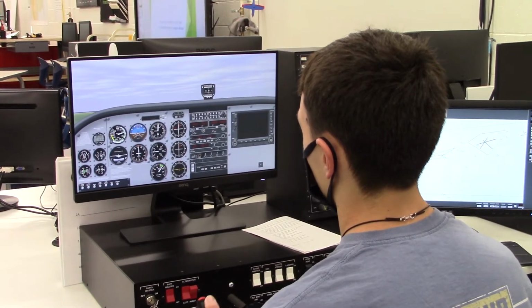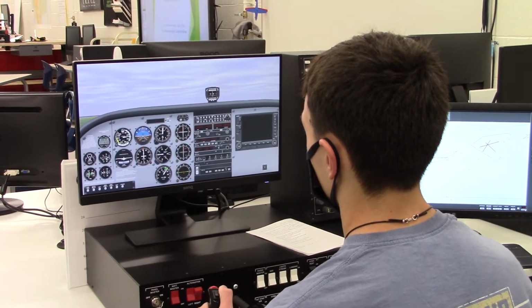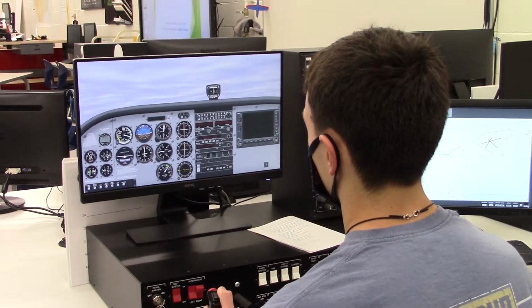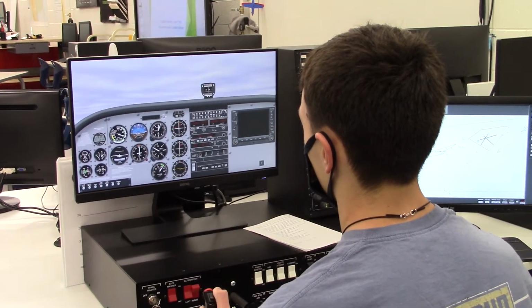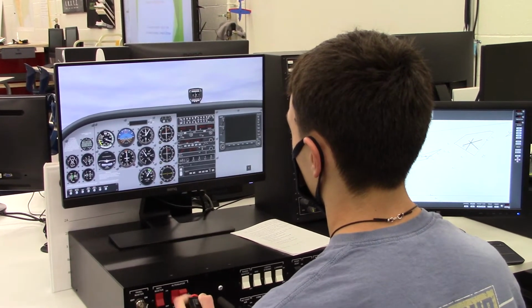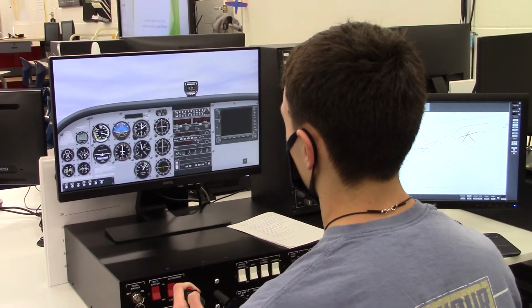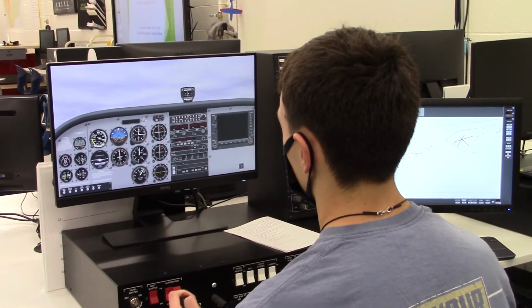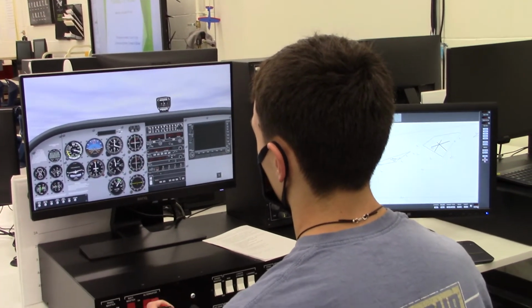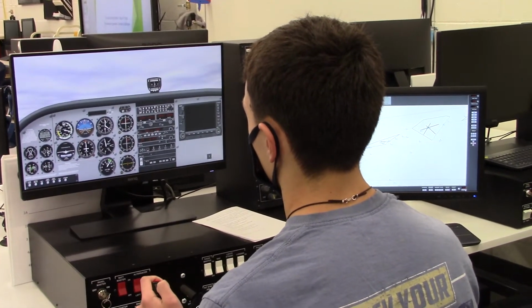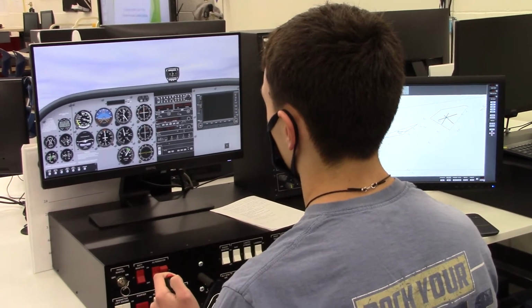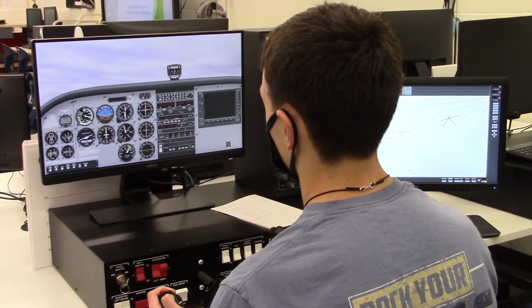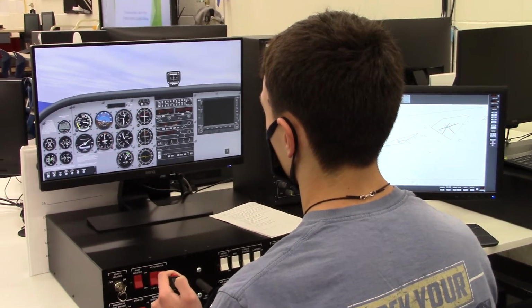Okay, good rotation at about 60 knots. And it looks like it's going to be maybe 5 or 6 degrees on the attitude indicator to try to maintain your VY, 67 or 76 knots. All right, there's 250 feet. Airspeed's looking good, just a little high, not too bad. Coming up on 400 feet. When he gets to 500 feet, he's going to turn left to his crosswind. So here he goes into his left crosswind turn.